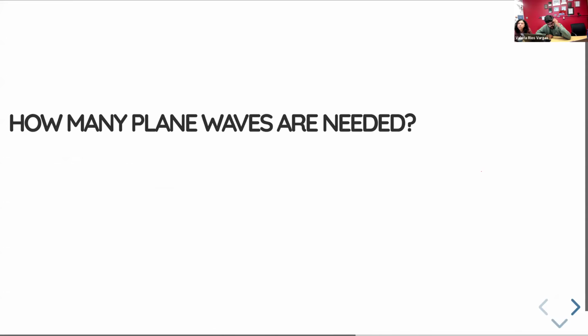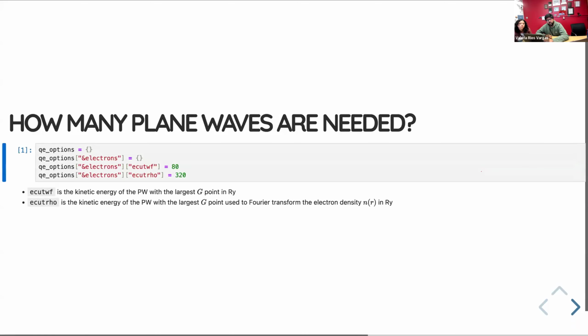And so we'll discuss the plane waves a little bit more. As I said, these basis sets are sums of functions with fixed weights or coefficients on each function, which collectively describe a density or some sort of wave function. So how many of these functions are needed to get an accurate description?